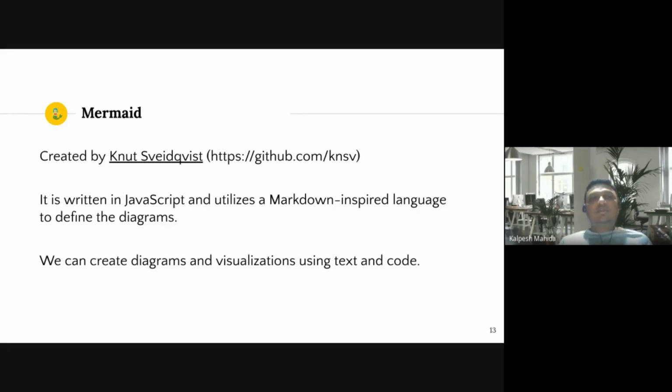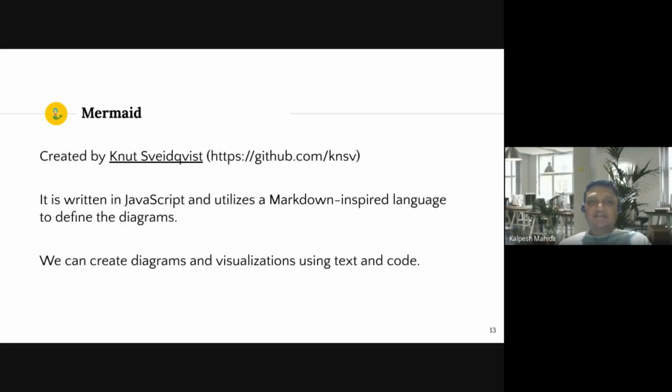So Mermaid is created by Knut. I'm not good at pronouncing Norwegian names, so you can read the name of that good gentleman. It's written in JavaScript, and it got inspired by the Markdown language, so that we can use some definitions to prepare our diagram.